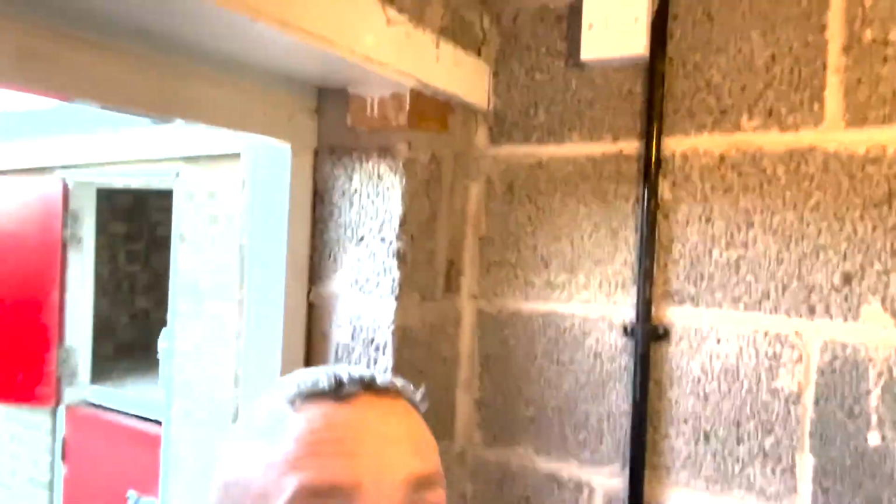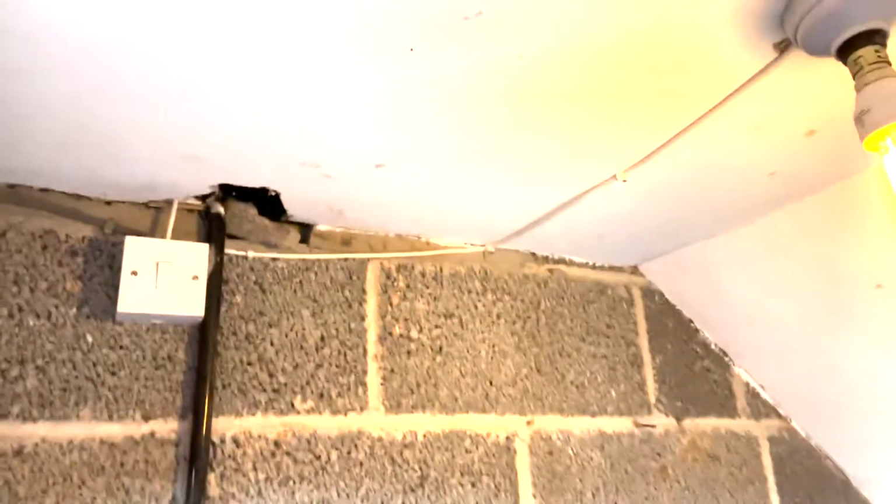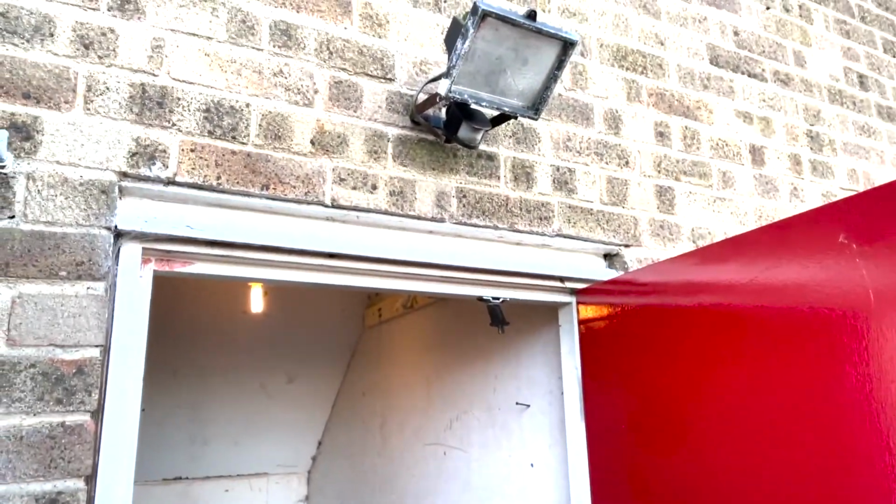So they've put the power to it. So obviously that still works as it should with a normal switch, even though it is a lot of flex. And that powers that. Not the best way to do it, is it?